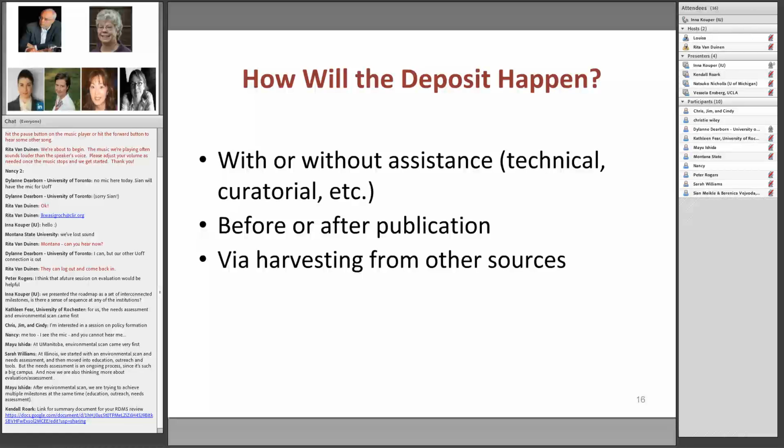The third way, which complicates how a repository works and may require more technical expertise or more sophisticated software, is especially if it's some sort of partnership where a repository is not supporting just one institution. Then the materials can arrive not through upload, but through harvesting from other resources. There are a lot of conversations about interoperability and connecting different repositories to each other to serve a region, or to provide a window into certain materials in the discipline. So that's why it's important to consider this as one of the aspects of how deposit happens.